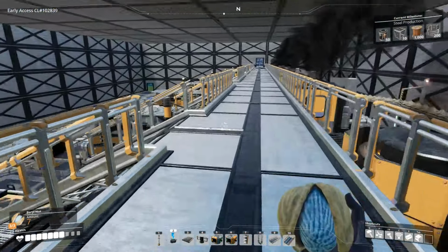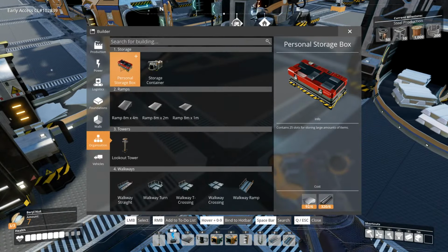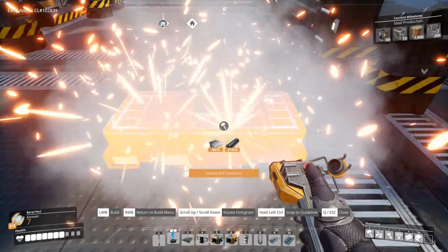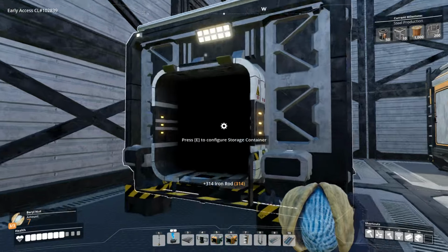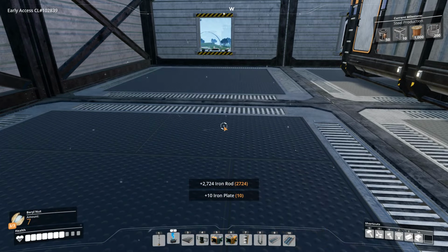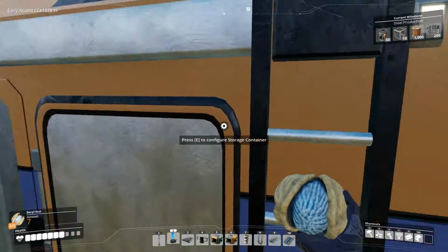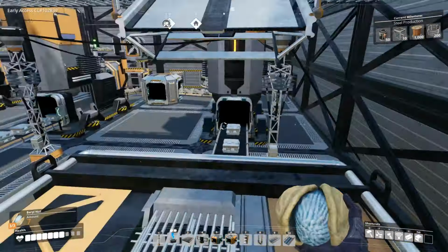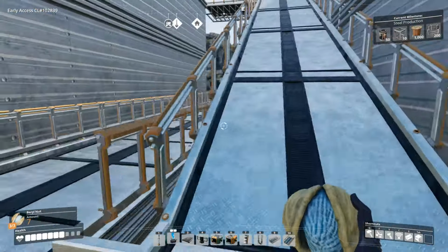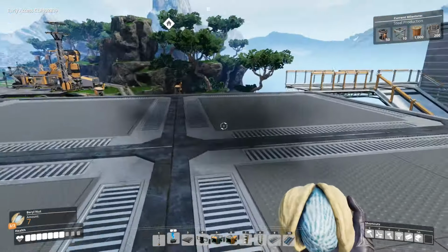Go back downstairs and see if we can't move this thing here. So let me make a personal storage box and dump all my goods in it. And then let's zap that. Oh, and we picked up all of them. Yes, we did. Awesome. Oh dear. Oh, well, I can't fall off that. That's good. Right, this way. I'm going to fall off that gap at some point. See that coming.